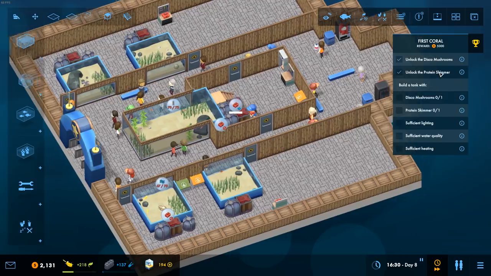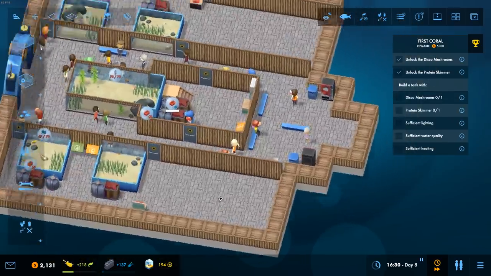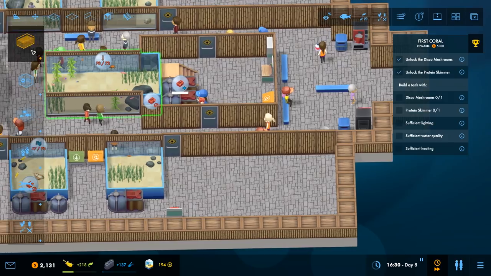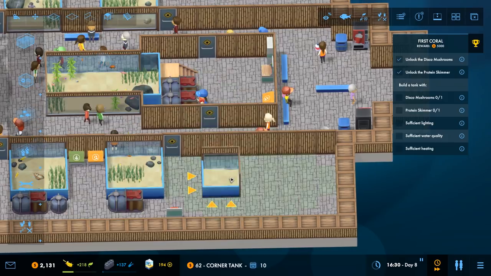Okay, we've unlocked our disco mushroom and protein skimmer. So we're going to start working on a new couple of tanks, I think. I think we're going to do a little corner setup like we did last time. We sort of have a little running down the middle. And that'll look pretty cool.